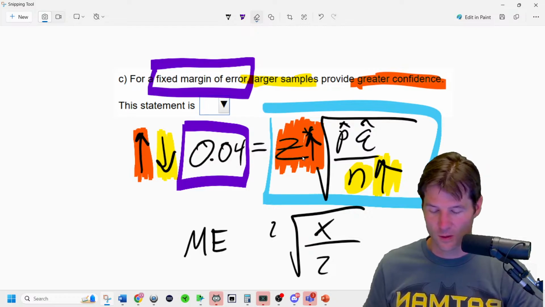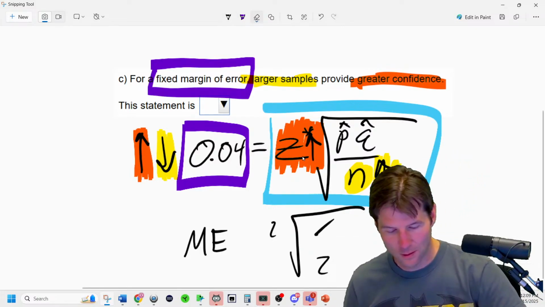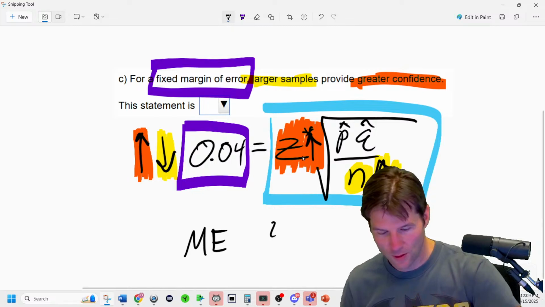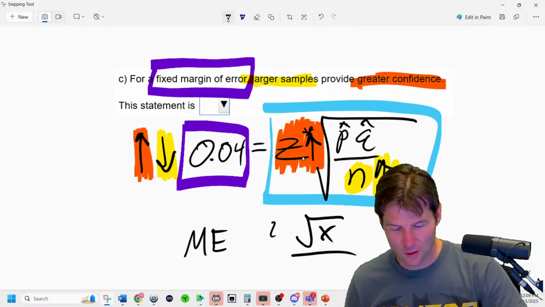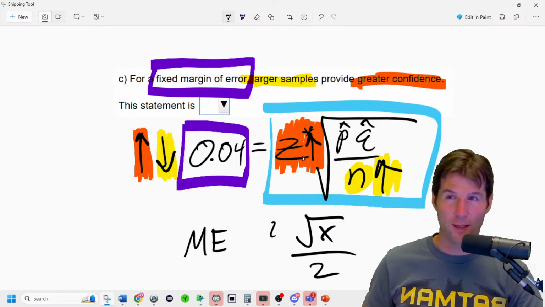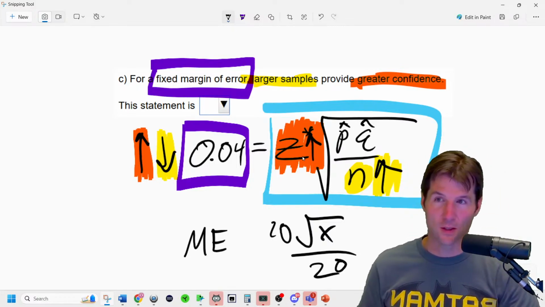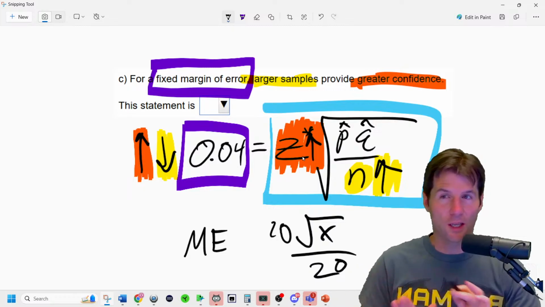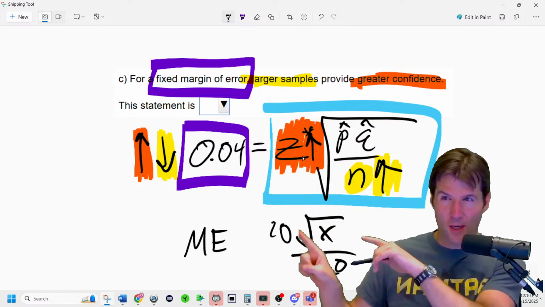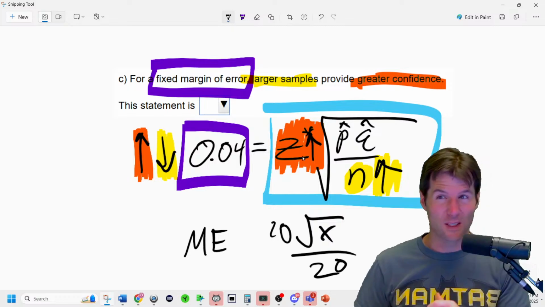Well, because of the square roots here, we'll change it. Square roots are messy. We'll simplify it to square root of x over 2. Although I need that in the square root, I do agree. But now if I do 20 and 20, it's going to solve out the same. So you're kind of counterbalancing it. It doesn't quite work like that, but they're counterbalancing it. The z increasing makes it wider. The n increasing makes it tighter.